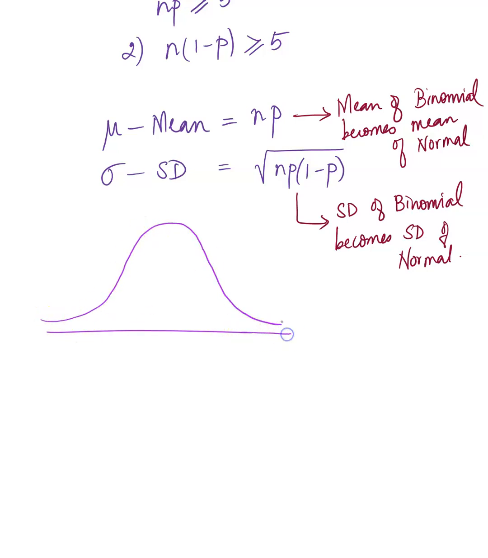Okay, now this is what we have. Now this is the normal distribution. We have converted a binomial to normal. Okay, now let's say there was a value, let's say 70. So if I say all values less than 70, what is the probability of all values less than 70? Say something like this. If it was a normal distribution, we would just shade this region, right? We would just get all of this and say, okay, less than 70. This would all be covered.